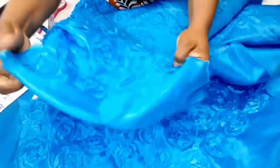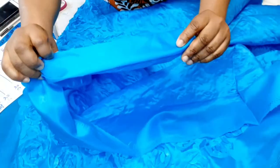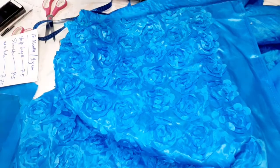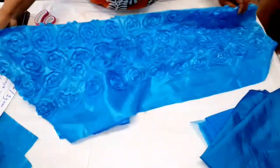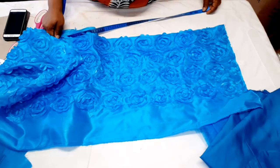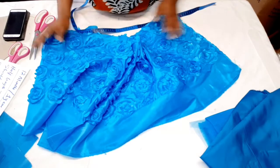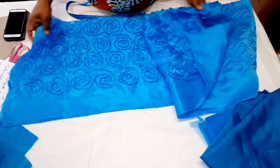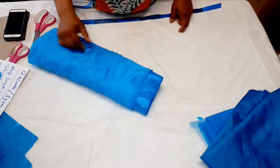This fabric already has a finished edge at the bottom, so I can fold it and stay on top of the floral part. I'll measure 12 inches from the floral part and cut. After cutting the skirt, I have 76 inches — almost four times the waist measurement, which is great for gathering. The width is about 80 inches, so I'll leave it as-is. I don't want any joining at the bottom, so this single piece will cover both the front and back. Then go ahead and cut the lining.